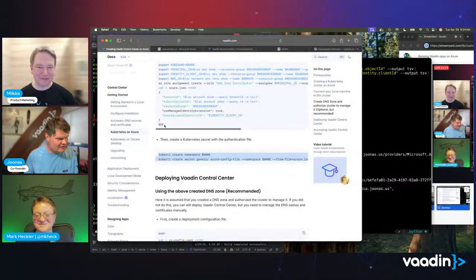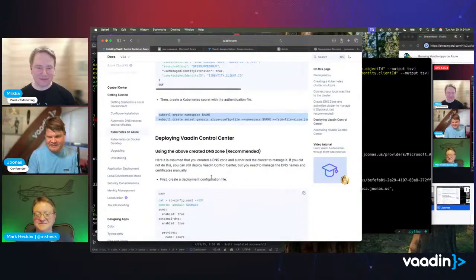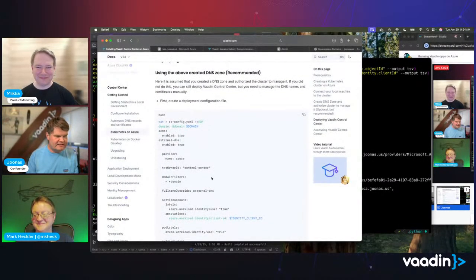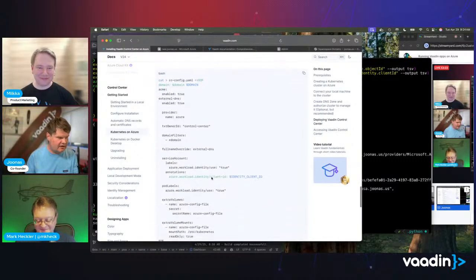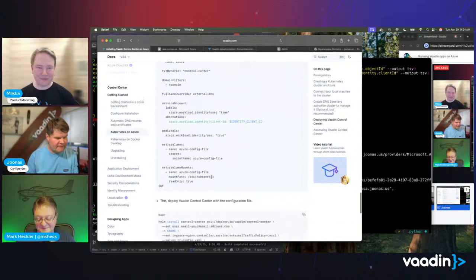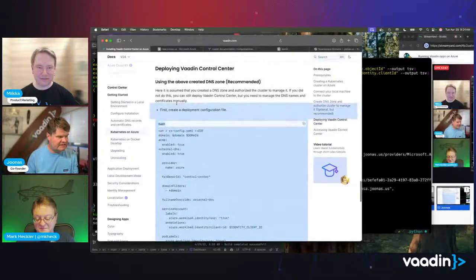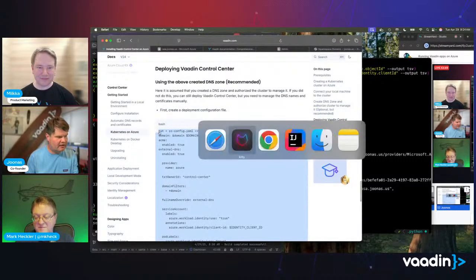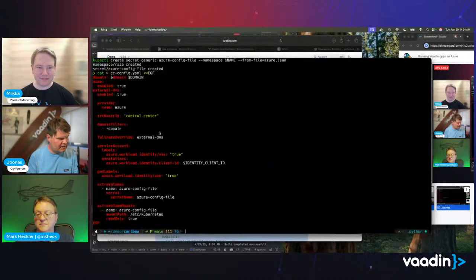Luckily, you don't, because Vaadin team accepted my pull request for this how-to code, so you can go and copy and paste this. So the final piece is actually installing the control center in here, and for that we have a bit of tricky Kubernetes configuration, how exactly the Kubernetes is connected to this extra DNS server. So I'll just cut and paste this one in there as well. And with that, we should be good to go.